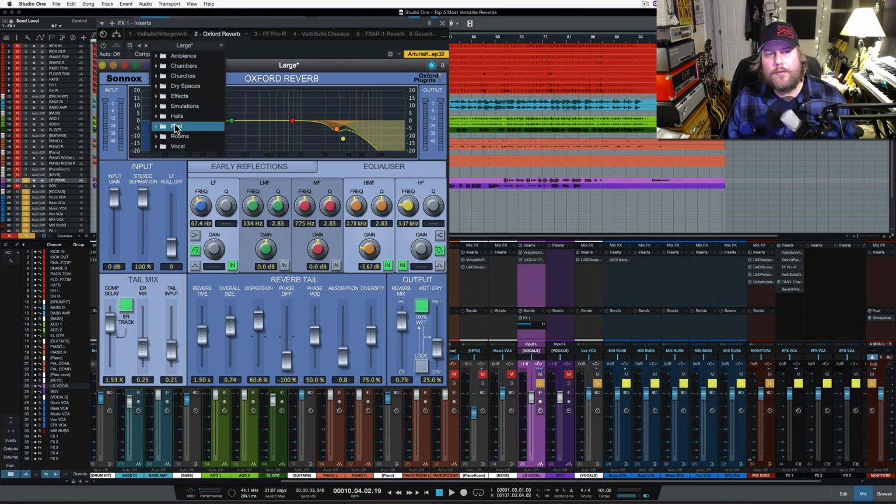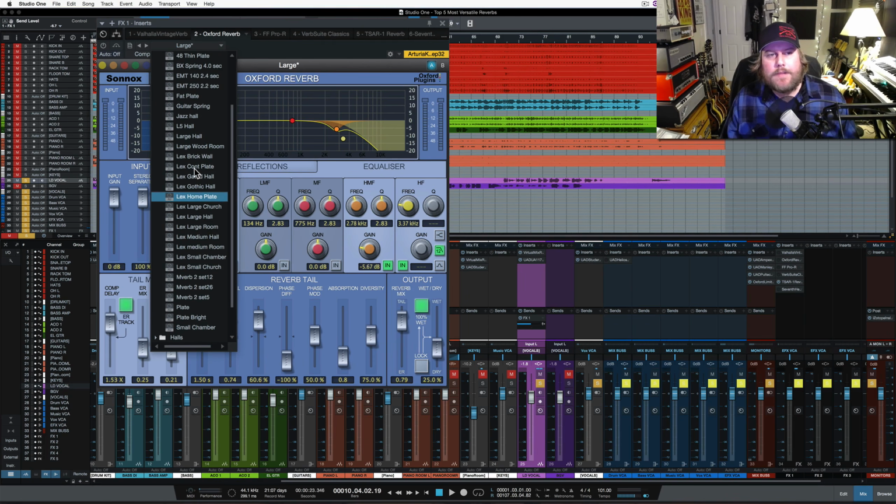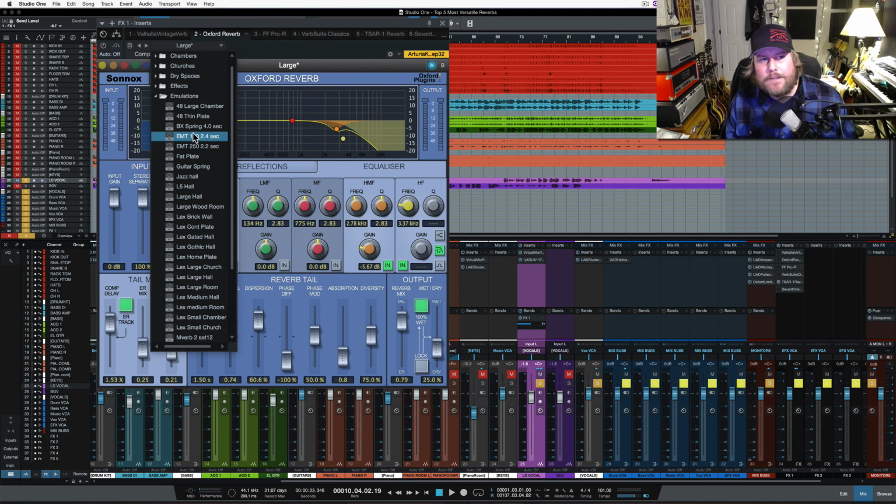But what I do know is that if we click on something like emulations, you're going to see that they actually went ahead and are emulating some famous reverbs, like your Lexicons, like your EMT 140, your EMT 250, a BX Spring, okay? So it's the AKG BX 20, the 48 here is for a 480, okay? I haven't seen this in any other plugin really. Just the fact that there's a spring in here to me makes this very high on my list, because most of these wonder reverbs that have everything in here often lack springs, and for me that's something I love using on guitars and on vocals.